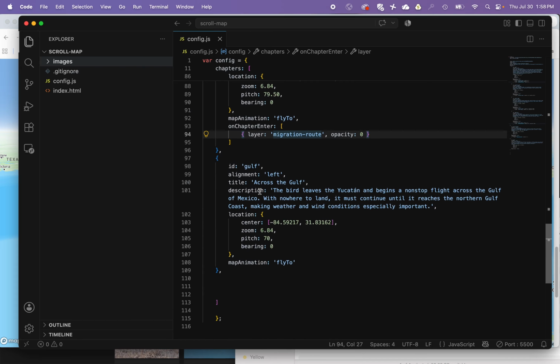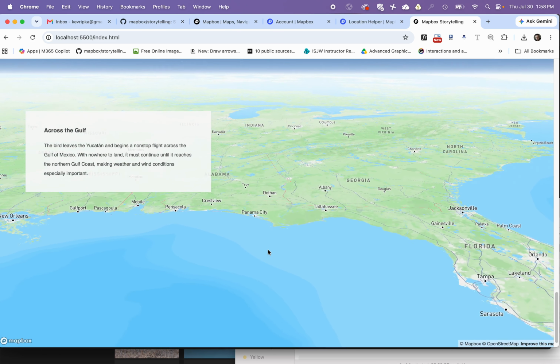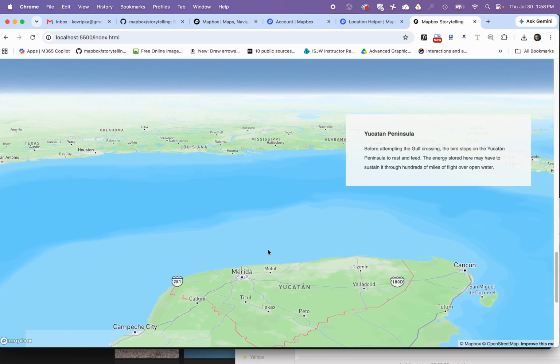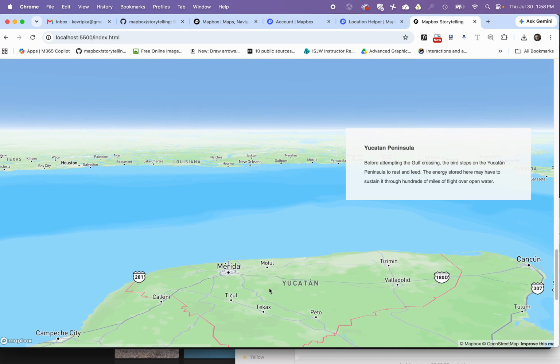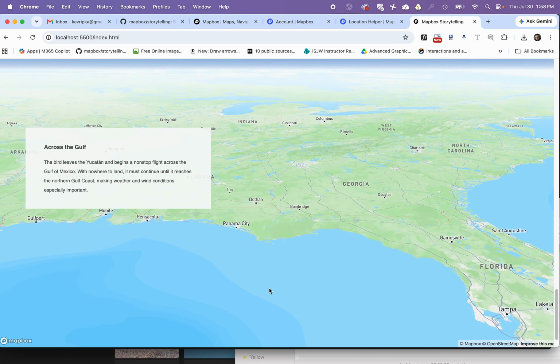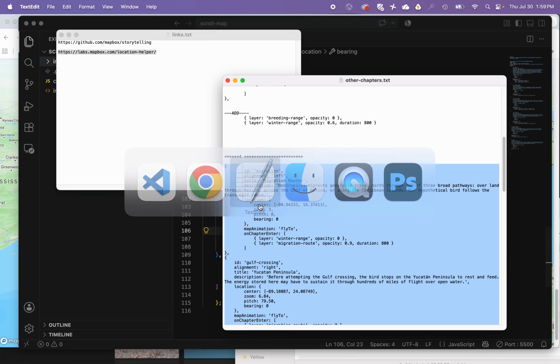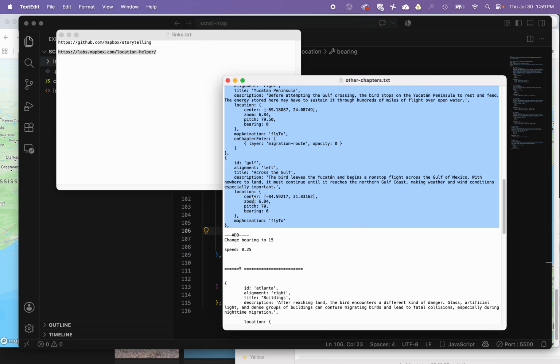And then this last one is we're going to fly over the Gulf, right? So if we do that, boom, it goes fast. Why don't we slow that down a little bit so we feel more like a bird trying to traverse, right? So instead of so fast, we can handle that with a speed call, right? So we have it here.